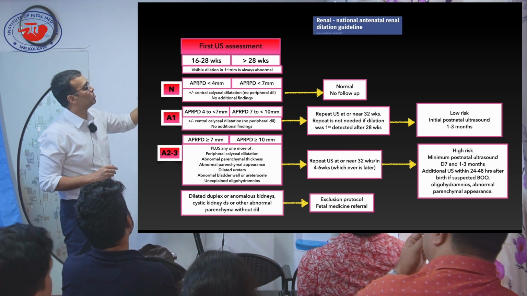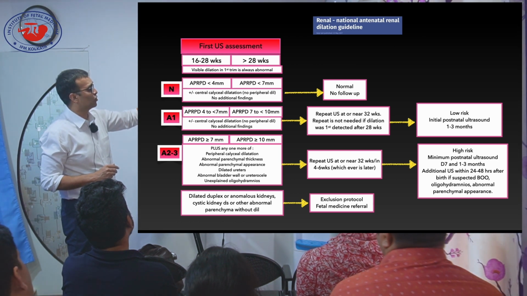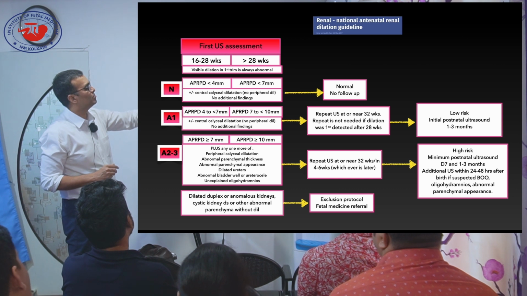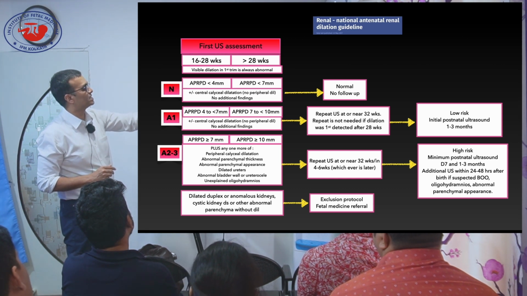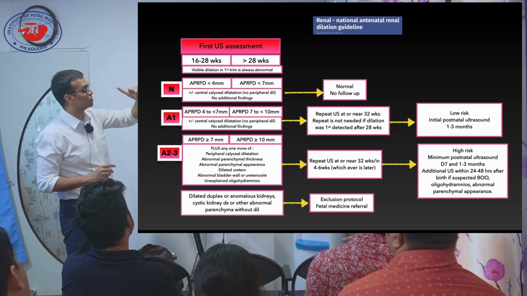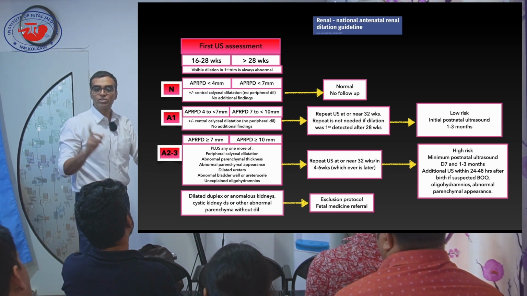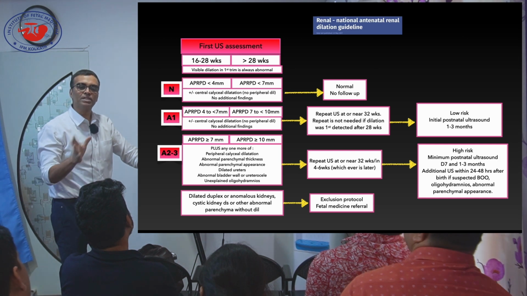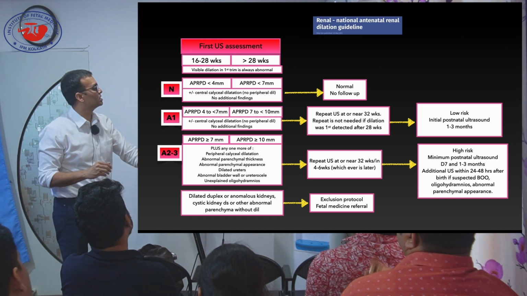Okay, so suppose I have seen the case at 24 weeks, and if it is high risk, then I have to call them back at 28 weeks, 4 to 6 weeks or 32 weeks. So 32 weeks is later, you have to call at 32 weeks. So most of the time repeat ultrasound has to be done at 32 weeks.